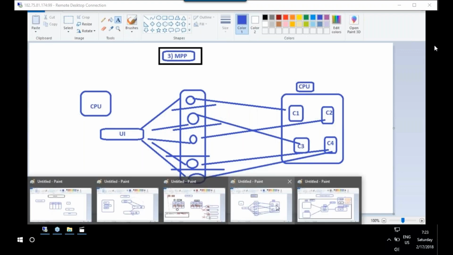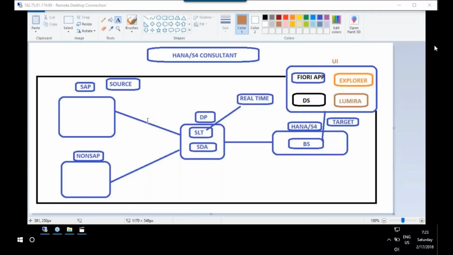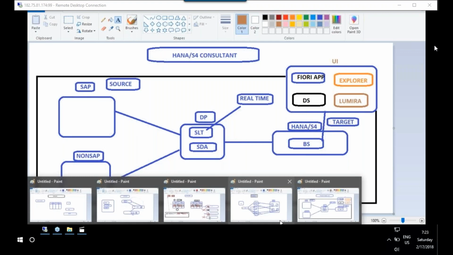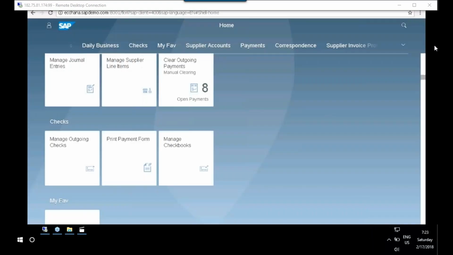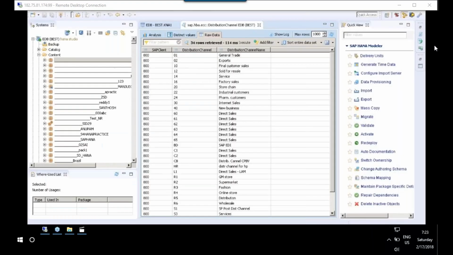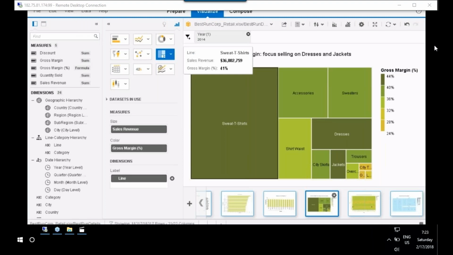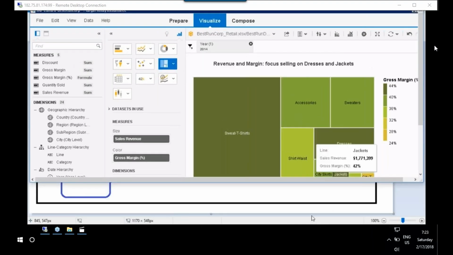Then we started to discuss, when you would like to migrate to HANA S4HANA, first we need to migrate data from SAP, non-SAP to HANA S4HANA using SLT. Once you migrate, we can create different kinds of business scenarios and expose them to the front end. Then I was trying to show how participants will be able to access the system, that is HANA Studio, SAP Fiori apps, and SAP Lumira. And finally, towards the end of the session, I tried to show how they will be able to access this material from the Dropbox.